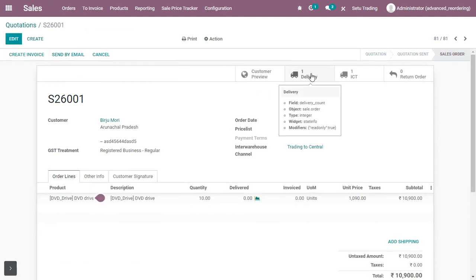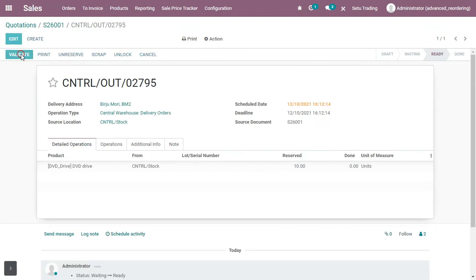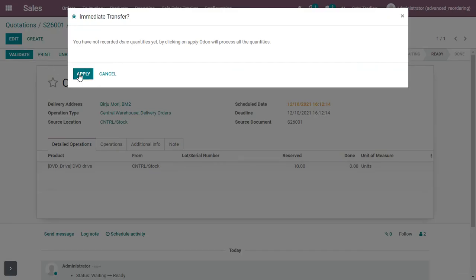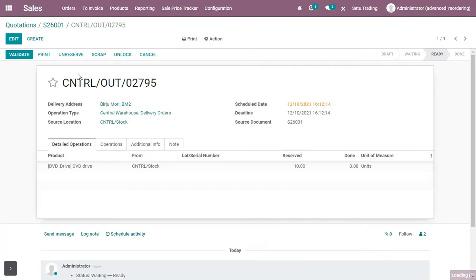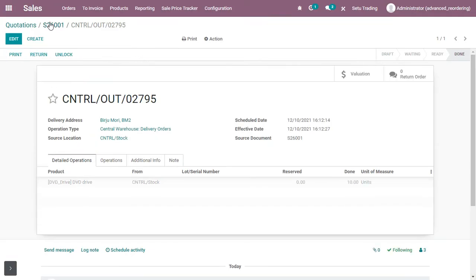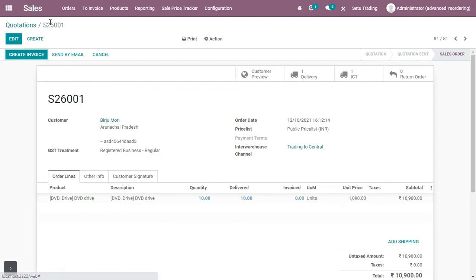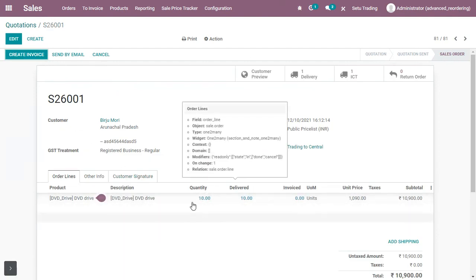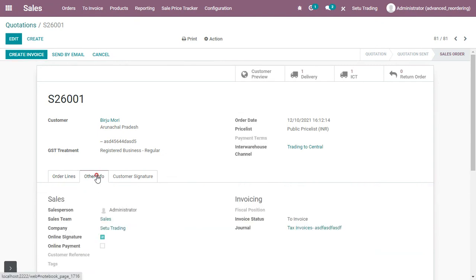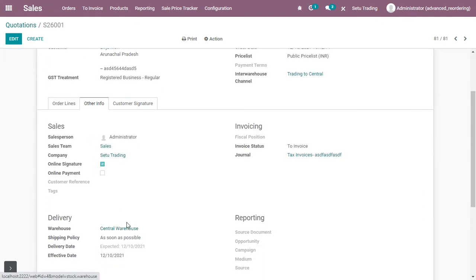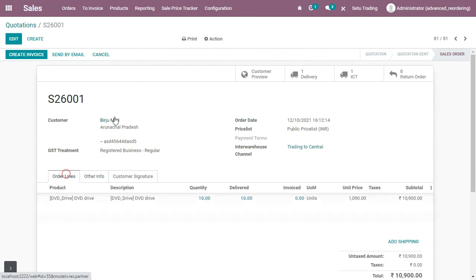delivery, and then validate this delivery order, okay, all 10 quantities in done state. Switching back to sell order again. So now this product, that is DVD drive with 10 quantities, is replenished to this central warehouse from Setu trading warehouse and sold to this Birju Mori customer.